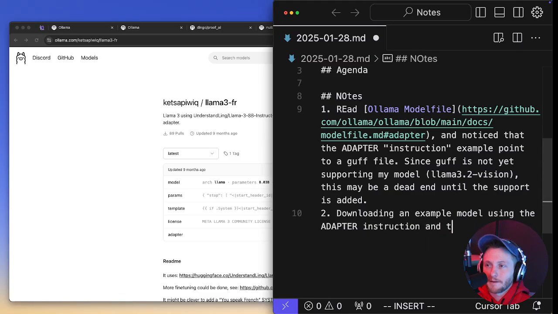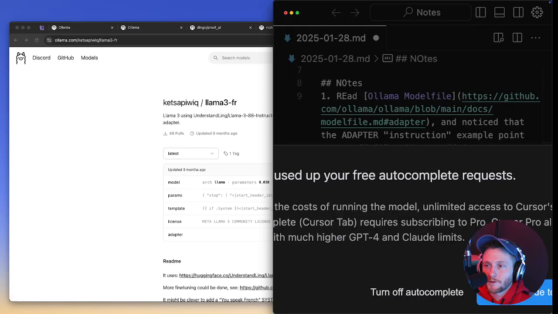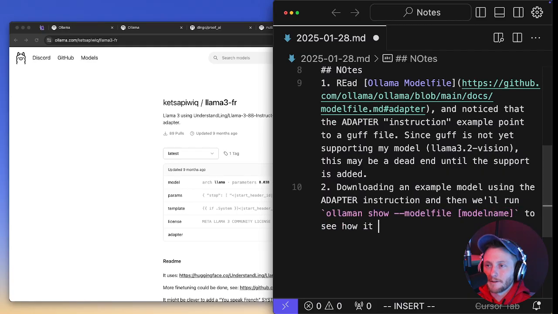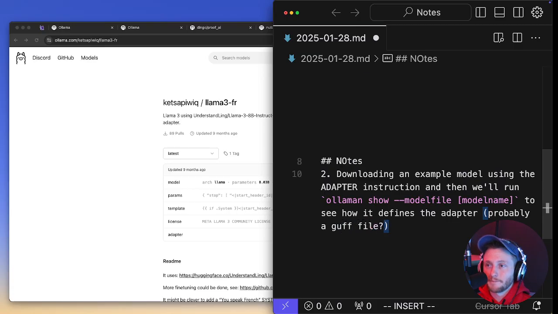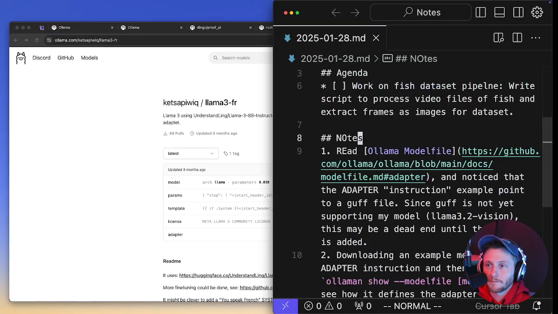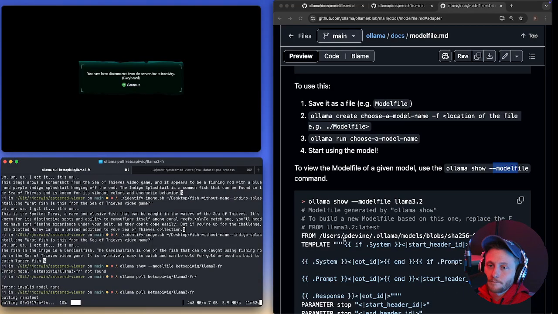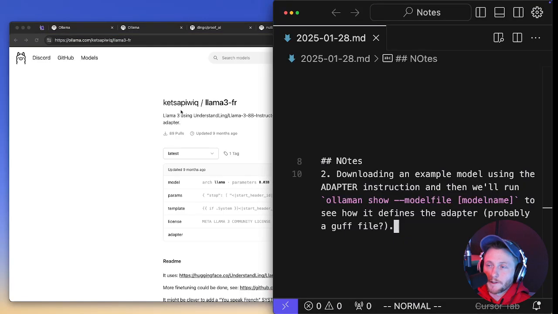And then we'll run ollama show model file to see how it defines the adapter, which is probably going to be a GGUF file. Put the link in.